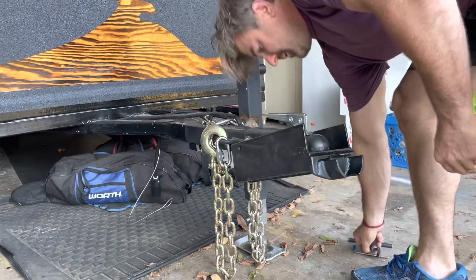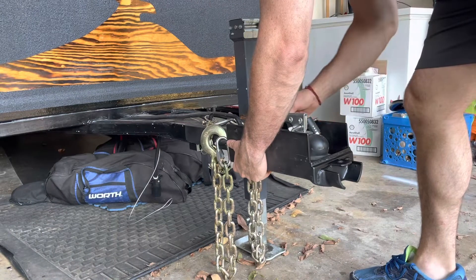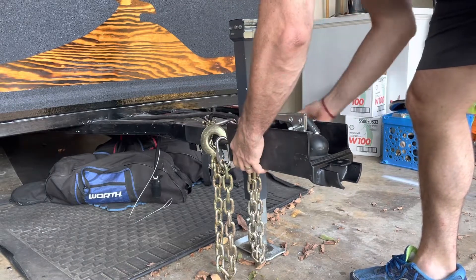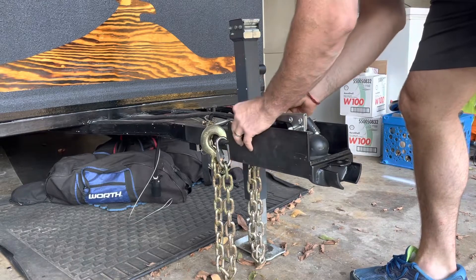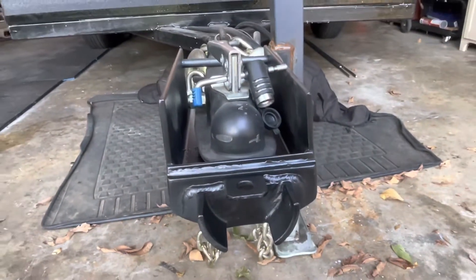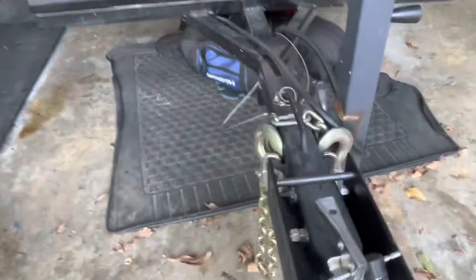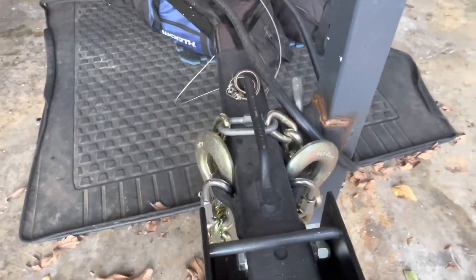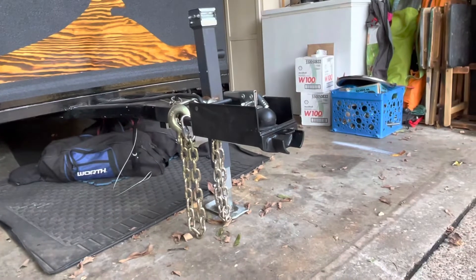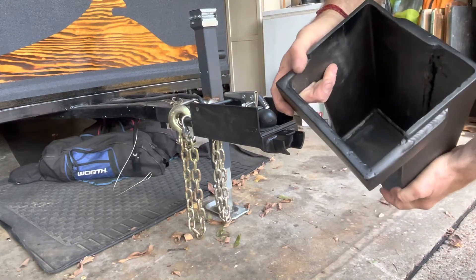Lock it up. We can even lock the tongue in here with something like that. I didn't want it to move around like the ones you see — too free to move. So basically here's what we have to start with. We'll lock it in the front. It has a full two inch ball welded to it, and this bar in the back keeps it from being able to move too much. So we take that piece and cover it with this piece. Now I've got almost half inch of steel, so at least it'll take a while.